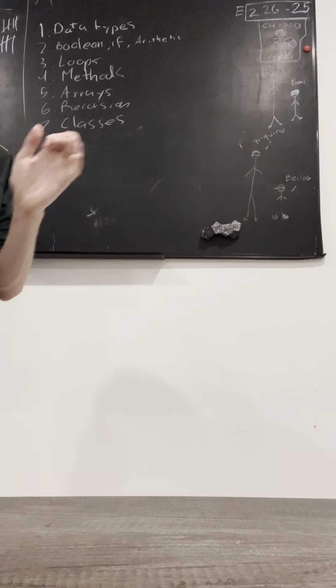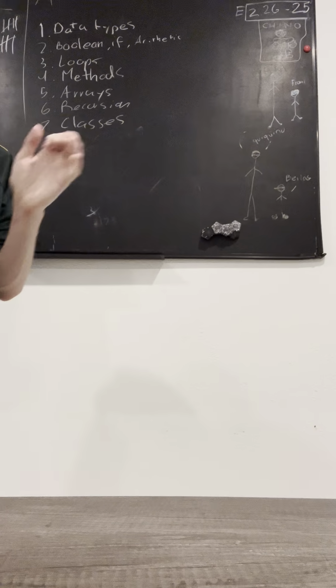Okay, the next topic I'm gonna talk about is methods. Methods are a way to solve one specific problem, and those are written outside the main method. It's written outside the main method. It's public, static. Then it's gonna be the data type it's gonna return, and then the name the method is called.